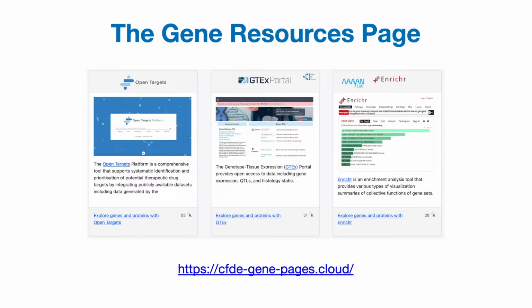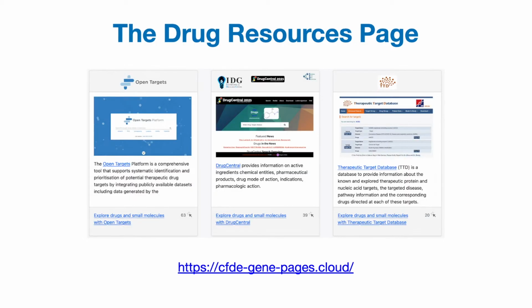The gene and drug resource pages provide an overview of all gene and drug resources available from GDLPA. Each resource is displayed as a card but without a footer, as in the gene pages. Every resource card provides information about the center affiliation of the resource, whether the resource is affiliated with CFDE, the resource logo, a screenshot of the landing page from the resource, a short description of the resource, and a link to the resource. The cards are sorted based on the primary source tag and the number of times the card representing the resource was clicked.